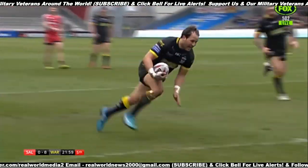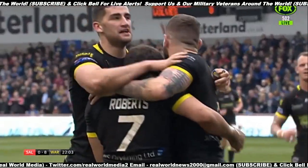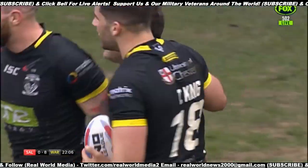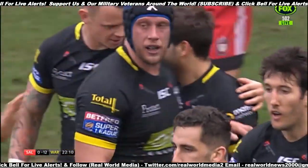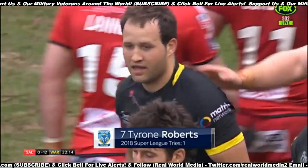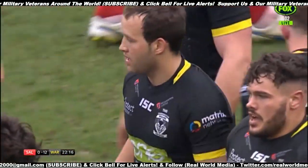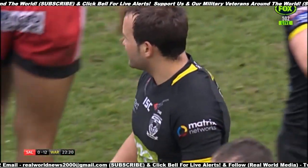Well, this is going to be a bizarre try. Absolutely bizarre try for Warrington. The ball hung in the air forever, it seemed. And then Salford allowed the ball to bounce, and it was palmed back to Tyrone Roberts, who scores his first try for the Warrington Wolves. And they are in control of this match, leading 12-0.